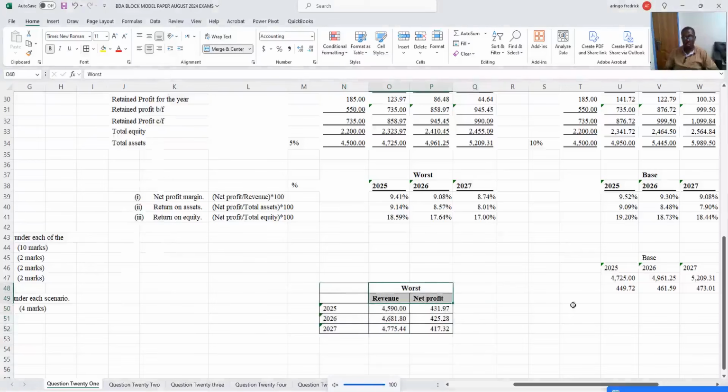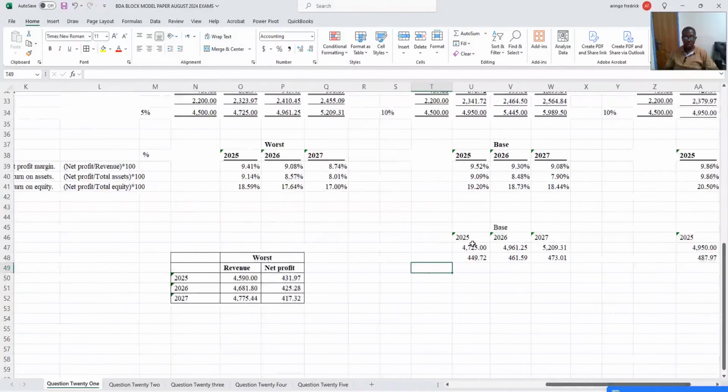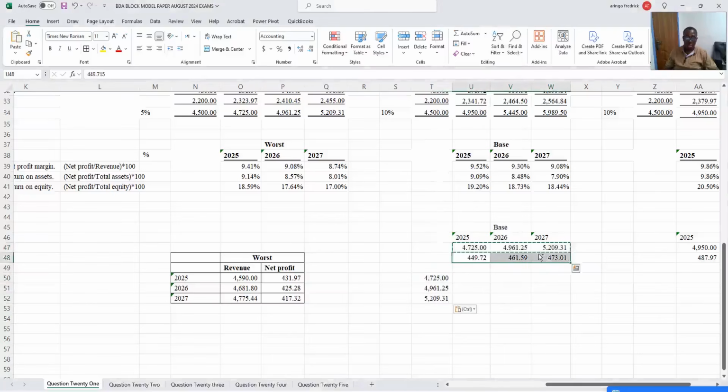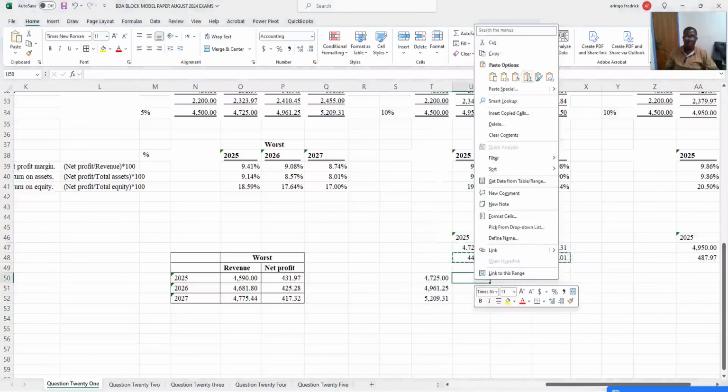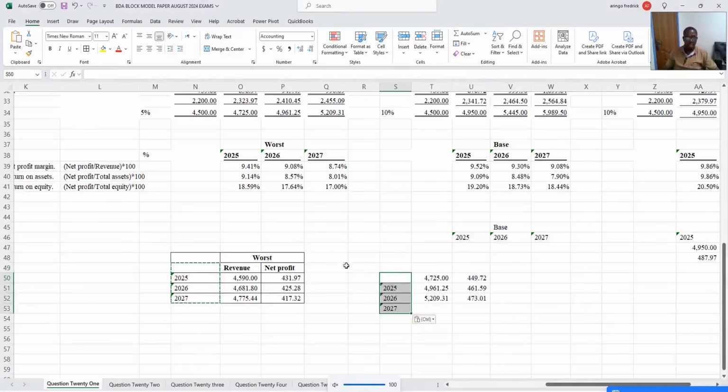The same case you can do with the base case scenario. So I'm having our period. What I'm going to do, I'll just take this. We have it at this point, transpose. I take this, we transpose. I get rid of this. I take my period here. We have it at that point. Then my data here, copy paste.